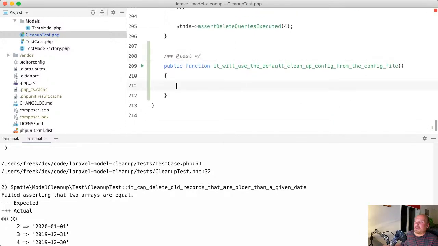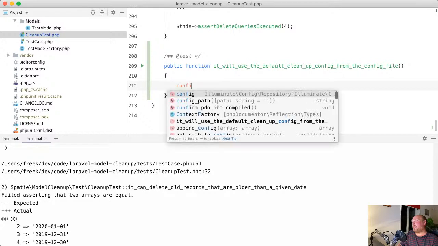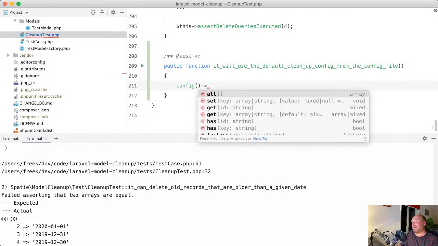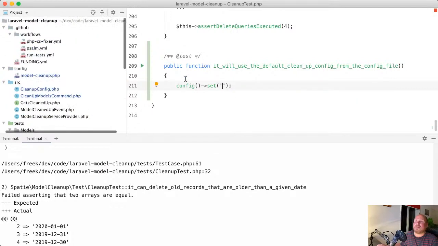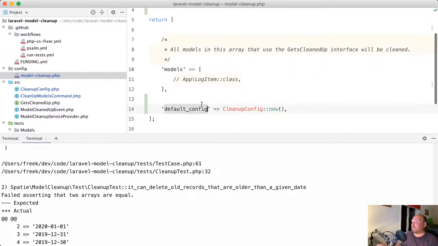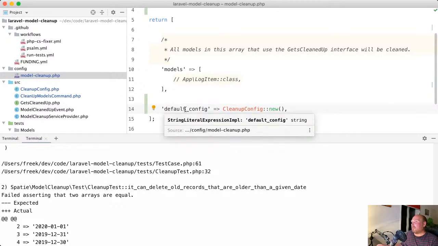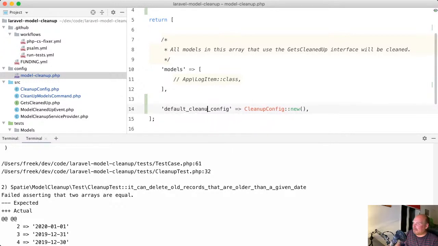And I should actually set it to something. So we are going to override what is in the config file. So config, we are going to set something from model cleanup. Default cleanup configs might be a better key here.